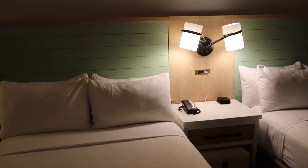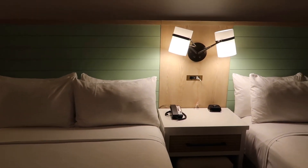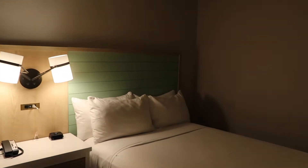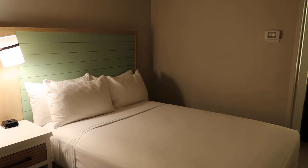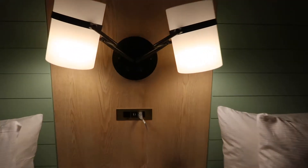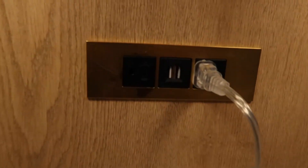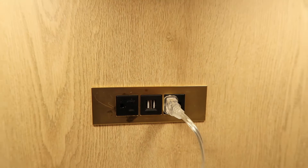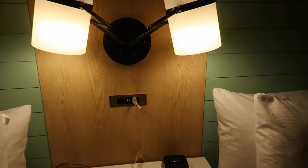Nice little headboard, and it's very bright in here, even though it may look a little dark in the video. I did notice most, if not all, of the outlets have USBs in the wall. I'm very happy to see that — I can finally charge my phone tonight since the lamp yesterday did not work and I could not charge my phone.